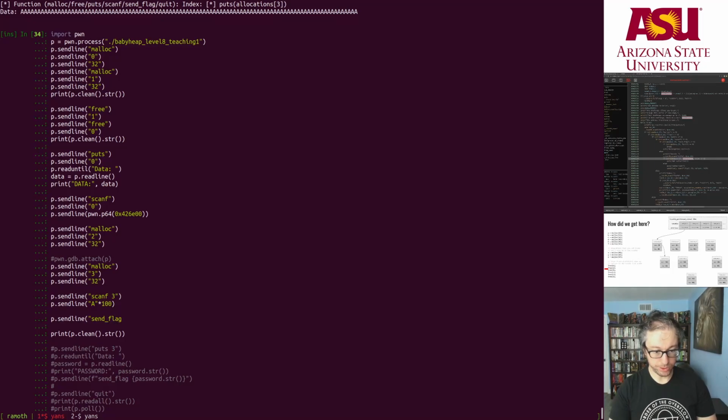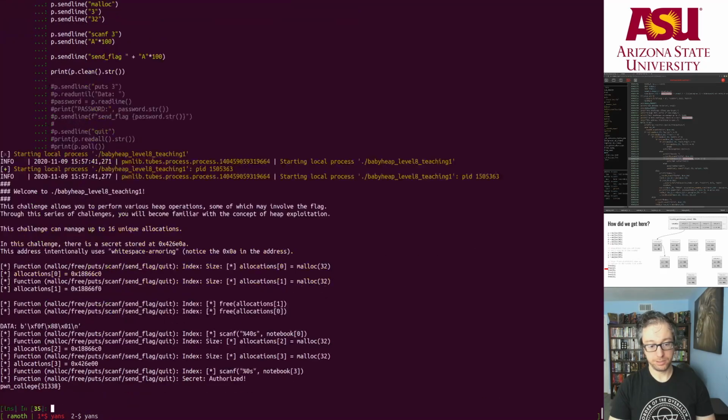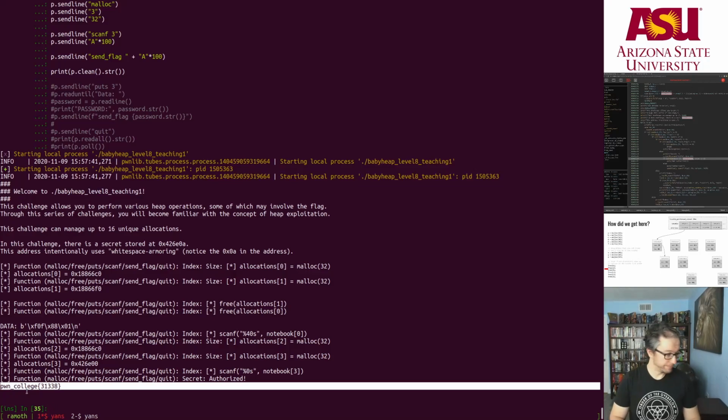Now we can do send flag, and then a bunch of A's. It'll compare the first 16 bytes of this against the first 16 bytes of this, and it'll happily succeed. Cool. So that's 2 different ways. I didn't do the brute force, but we could do the brute force, of course.